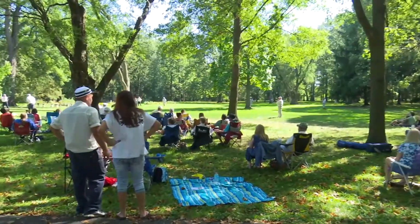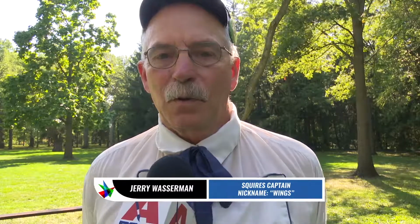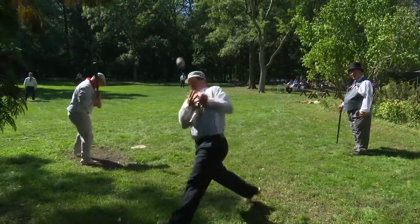Today we're playing vintage baseball at the Hayes Presidential Center, the Spiegel Grove Squires against the Alliance Crossing Rails. And we just took a whipping here. We lost by about 10 or 12, but it was a fun game. It's a hot day to play, but it's a fun game.